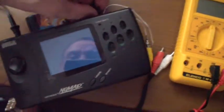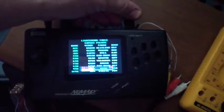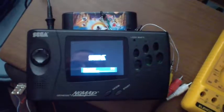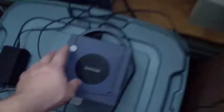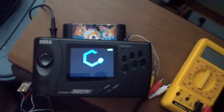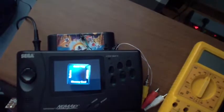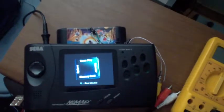Now I'm going to turn on my GameCube as a demonstration to show you that it will output video going directly into the Nomad. I'm bumping up the brightness again to 250. Let's go ahead and turn on the GameCube — and that switches to secondary video, and there's my GameCube. So that's that, which is pretty neat.